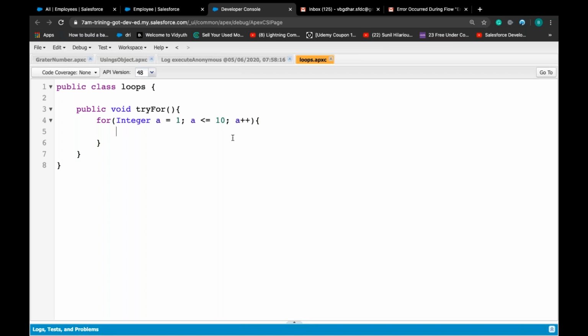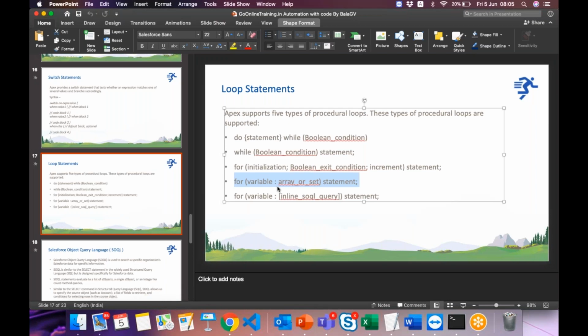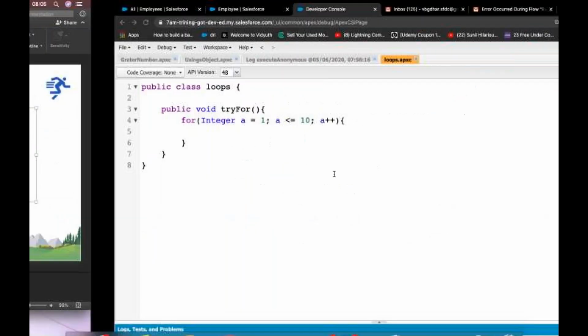But if we talk about Apex, we'll use it lesser than other programming languages. We'll use this one for the variable. I'll show you.